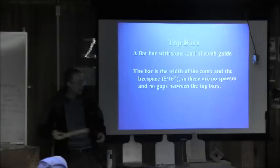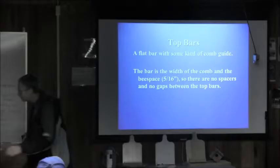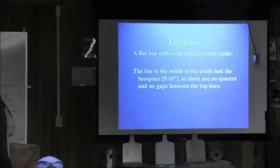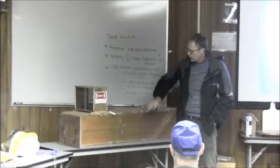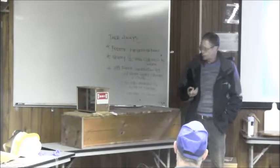The important thing is the size of your top bar so that the bar width maintains the bee space. There are no spaces or gaps. When you have all your bars in your top bar hive, there's just enough space at the end of it for the bees to get in and work their way down in there. So it's very nice. What we're building tonight, what you're going to take home with you, will look just like this, only better with the design Doran made. And the only thing you're going to need to do is get some bees.